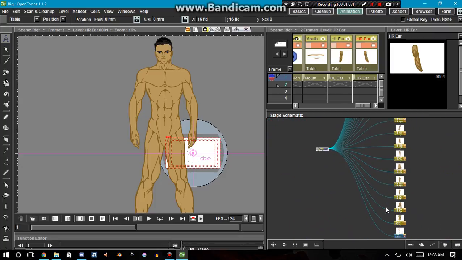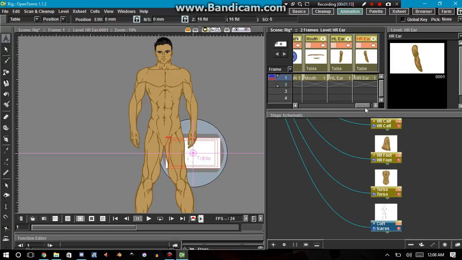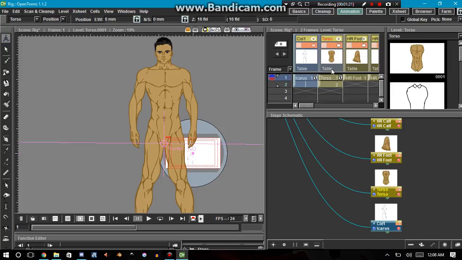First of all, the organization of all of these is the exact same sort of organization that you have inside of your X sheet. So the bottom layer or column is going to be the bottom column.